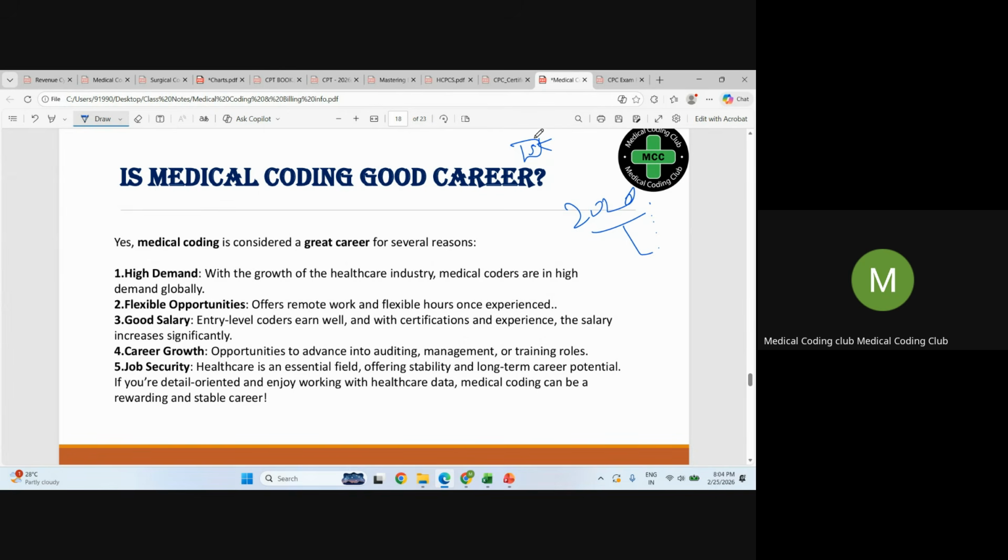Because all other job sections started looking for jobs under medical coding, they started to screen. How do they screen? At least if you are certified, I can think, okay, you have good knowledge, and I can utilize your license and your knowledge also. At that time they put the screening as your certification.